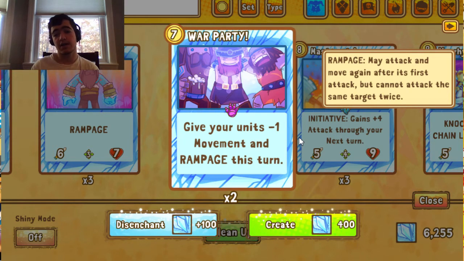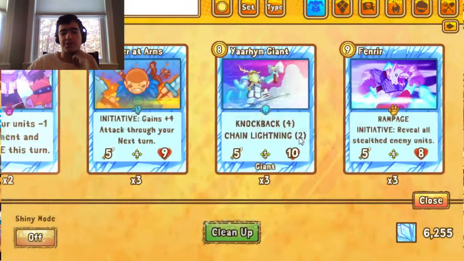If you have cards that are boosting speed, such as Swiftness, or a unit that has 5 movement, play War Party, it drops down to 4 movement, that's still pretty good. But again, its cost is pretty expensive. So the chances you're going to see War Party being played are very limited nowadays, as opposed to what it used to be.